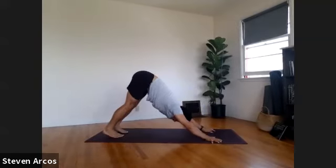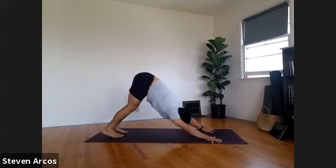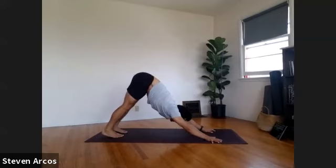Shake it out, please. Shake out your shoulders. Shake out your hips. Nod your head yes and no. And just check in. Remember that breath that we built in the beginning of our practice. In through your nose, out through your nose. Come back to that breathing now.